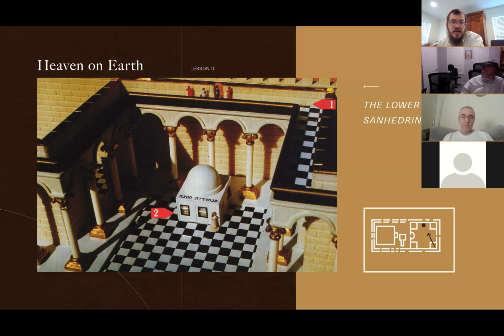So they had a section over here where they could convene, and discuss and rule on different matters. It's an interesting thing that in the Beit Hamikdash itself, they had a court as well, and it goes to show how important this court was and how important fulfilling the mitzvahs properly is, because a person comes to the Beit Hamikdash for inspiration, to be inspired, to see and feel Hashem. So it's appropriate that in that place we set up a Sanhedrin, a high court, which in addition to being used to figure out fights between people, was primarily used to figure out the appropriate and correct way to fulfill a certain mitzvah.